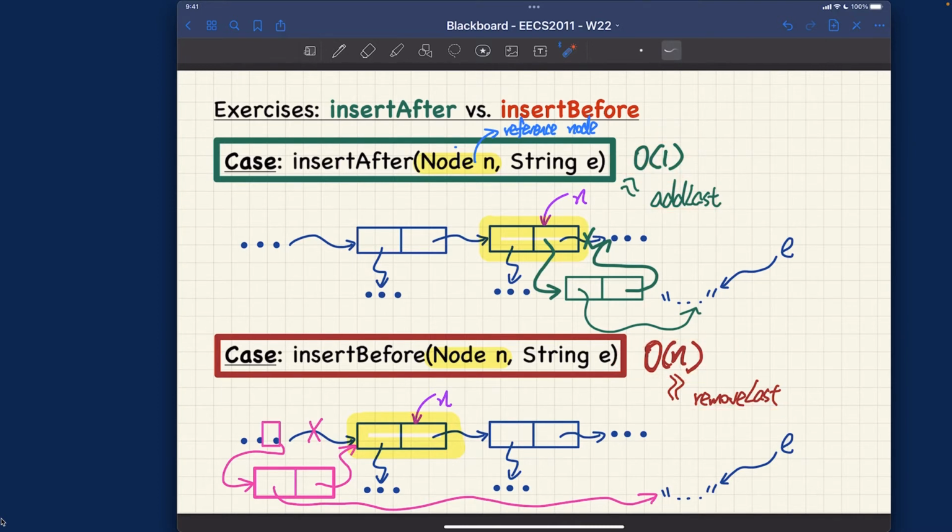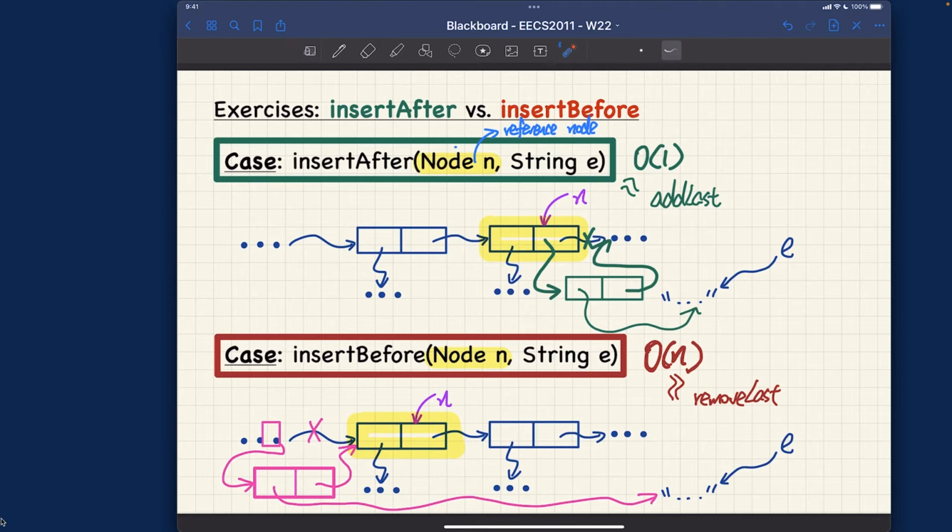Now, in this case, in order for me to insert this node before the reference node, I need to find out what's the node that comes before the reference node. Getting to this node will be the bottleneck, because I simply don't have the mechanism to go from the reference node to its previous node, because I'm talking about a singly linked node, not a doubly linked node.